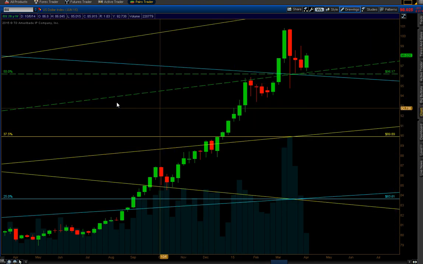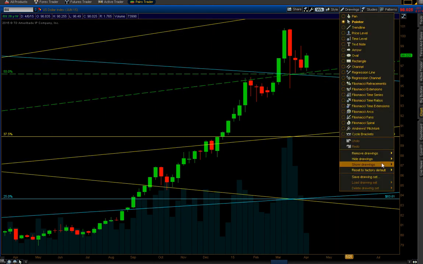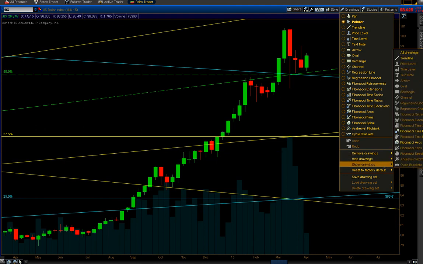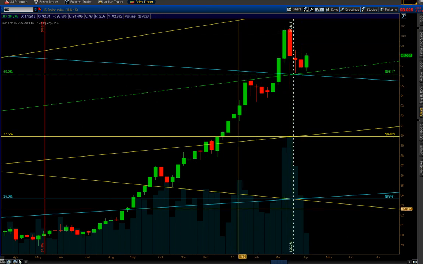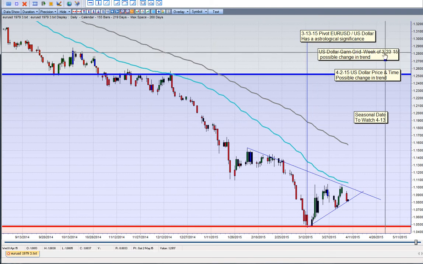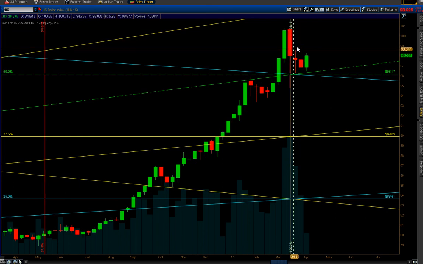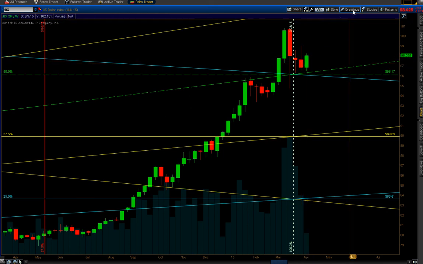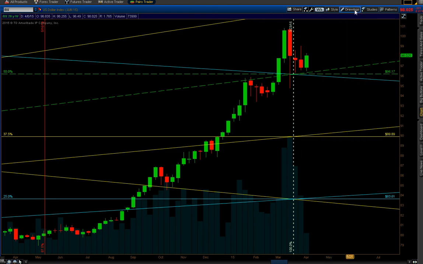Fans, you can see there's a 1x1 45-degree crossing right here. So it's strong because it's above there. And you guys know my time. This is what I was talking about on this chart, where I was saying the week of the 23rd, this is the Gann grid, and this is where there could be a possible change in trend. And we're chopping around here. So let's see, you know, the Fed talking about how they might hold back on the interest rate. So let's see how this is all going to pan out.